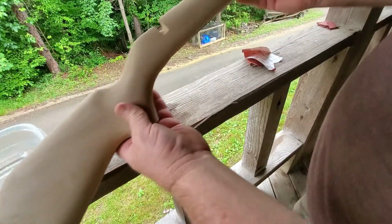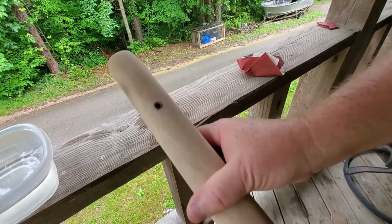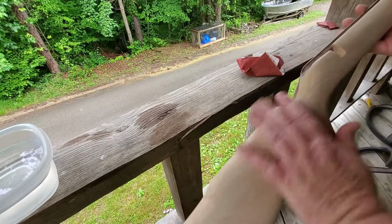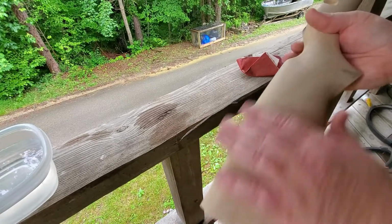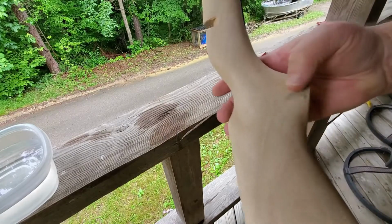It's looking pretty good. Now we're going to hit it with 220. Then we're going to wet it back down and raise that grain back out again. We're going to hit it again with 220 and do a nice smooth sand on it. Then we're going to clean it off and get ready to lay the stain to it. See right there's a little small spot right there.